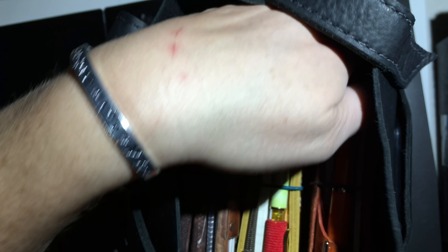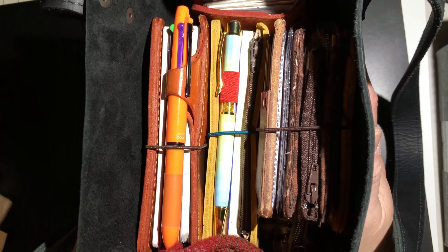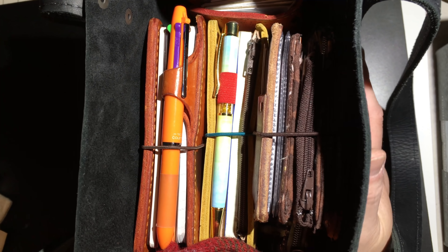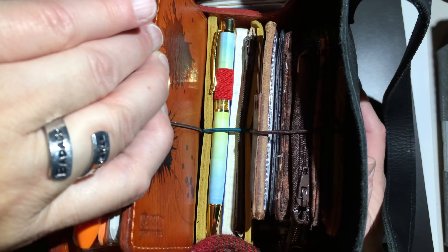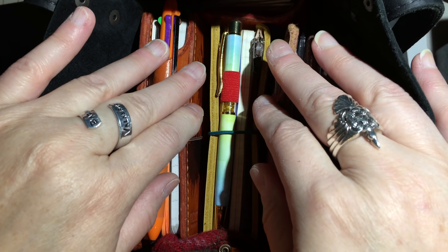It's not completely full — I could still put in my glasses case. I could probably put the glasses case right there if I adjusted things a little bit. It is a chunky little monkey, but it's no more packed than my Konkin. I actually kind of like it a little bit better because it's not crunched down and I can easily reach in and get what I want, instead of having to unzip and dig in to figure out if my wallet or one of the pockets is on top.